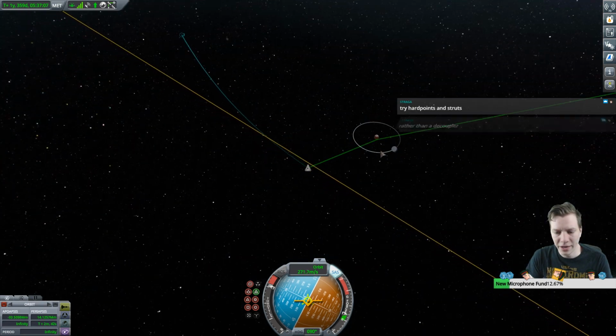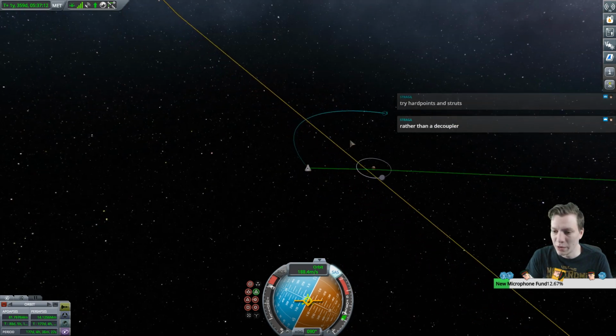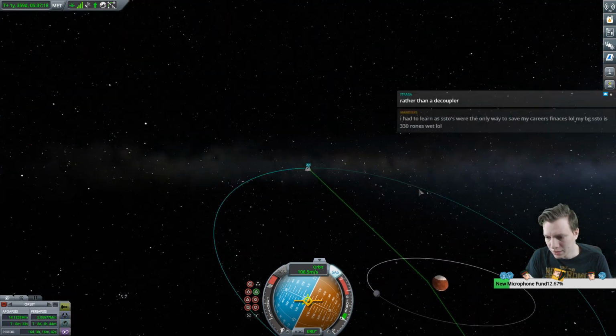Although, I mean, our inclination is off by a mile, though. And by a mile, I mean a lot, because it's way more than a mile. Yeah, that's close enough.